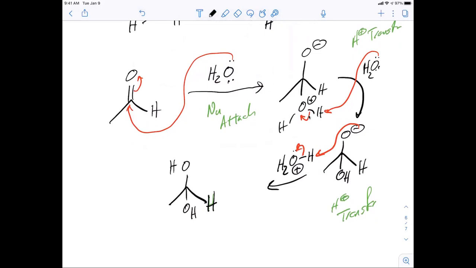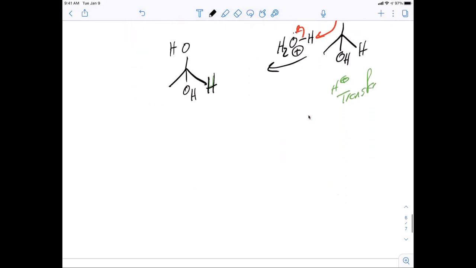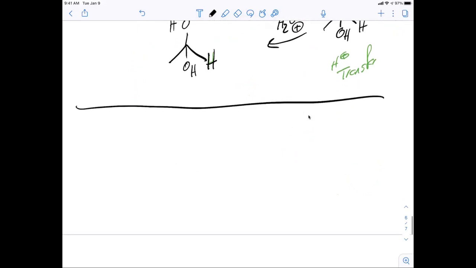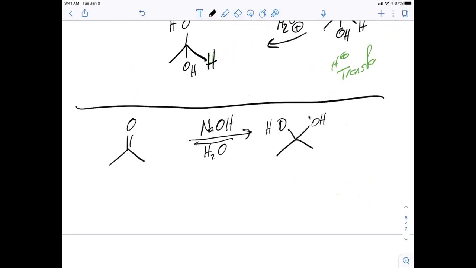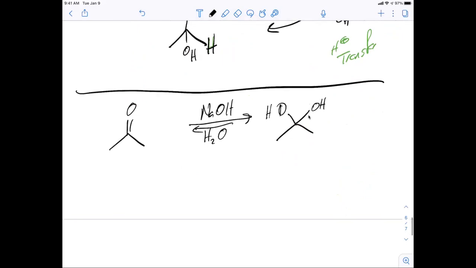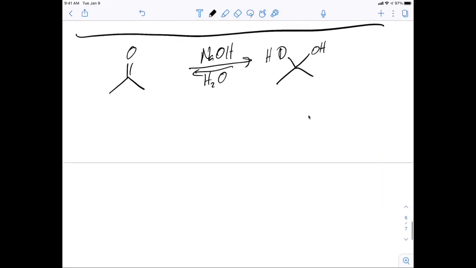Okay. But as we said before, right, we can do this as acid or base promoted. So let's look at acid promoted. So if we just put alcohol or ketone in water, we're going to end up with some percentage of hydrate. But if you really want this reaction to go, then what you do is you either use base, right? And you can drive it one way or the other with the acid or the base. So if we look at the base mechanism, so this is base catalyzed.